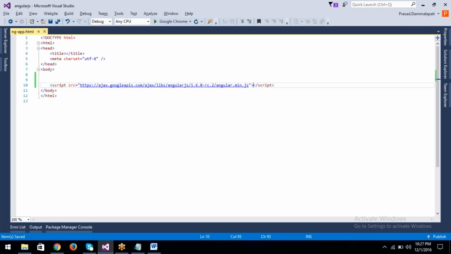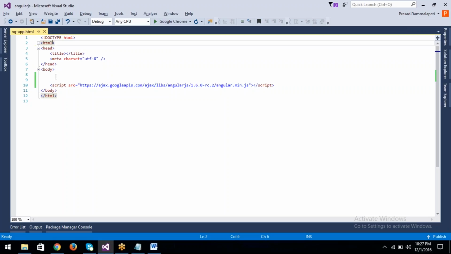Now we are implementing an AngularJS application, so we must define the AngularJS application. The ng-app directive is used to define it.